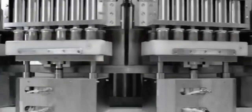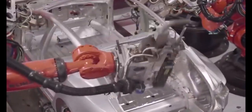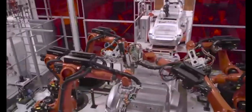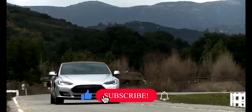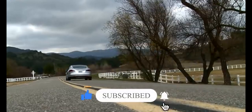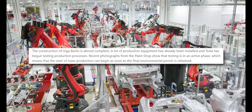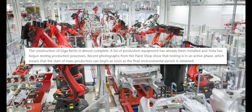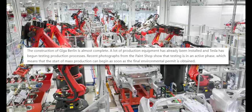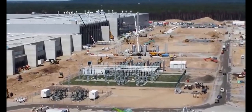The 2022 Model Y receives two significant exterior upgrades. The first is new paint. At Giga Berlin, Tesla is starting to show off the results of their brand new state-of-the-art paint shop. Tesla has had a long-standing paint problem — the quality of their paint finishing has never been great, and despite limiting the color options to just five generic options, they still have quality control issues. Previously, Tesla offered a variety of cool color options, including green and brown, various shades of silver and gray, two types of white, and two types of black. The new paint shop should return us to the days when you could get a really cool, unique-looking Tesla straight from the factory without having to go through the hassle of getting a wrap.